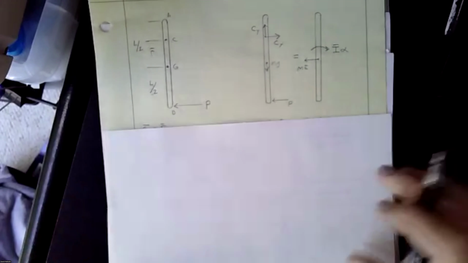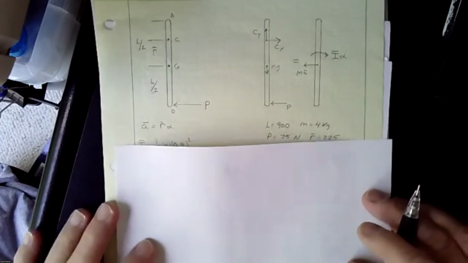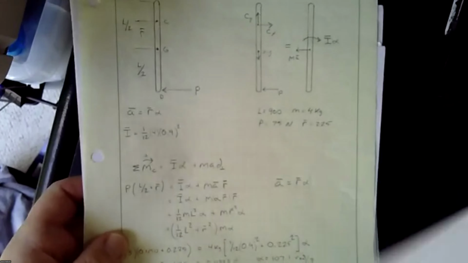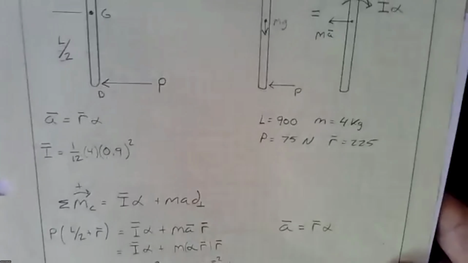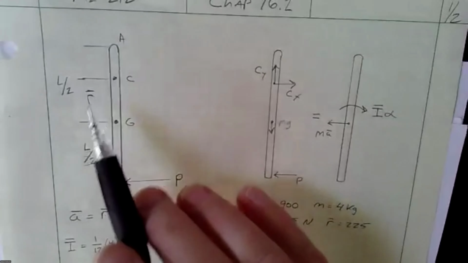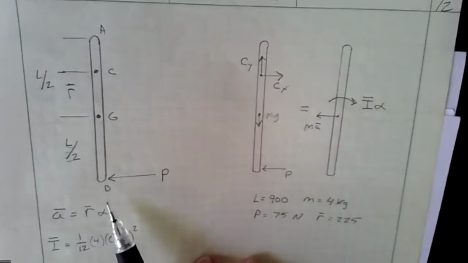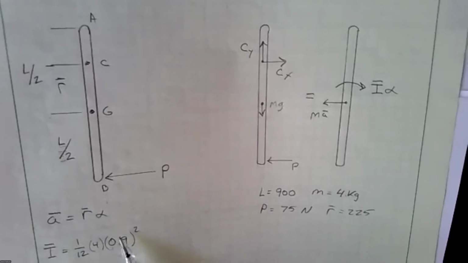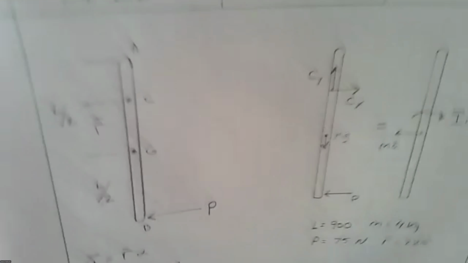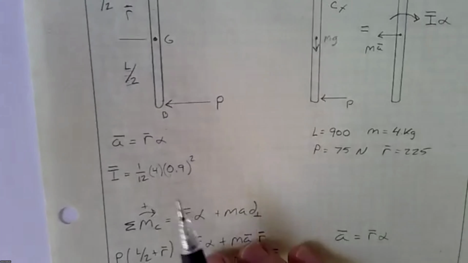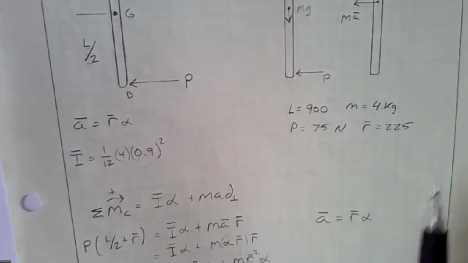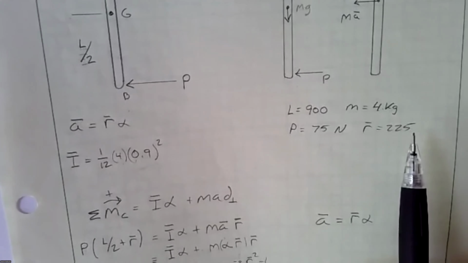So how are we going to do this? I'm going to just show you this as opposed to working through all of it, since hopefully you can try it on your own and then look at the solution. But let's talk about it. So we start off with our diagram. We know A equals R alpha. We know that for a slender rod, it's 1/12 m L squared, L being the entire length. And again, we want to be in meters, so it's 0.9 meters. And there's our particulars. So we know that our R distances can be 225 millimeters.